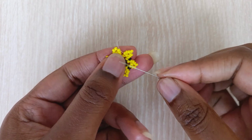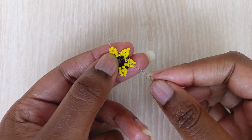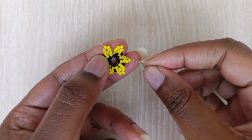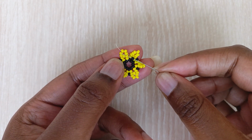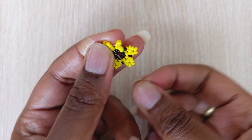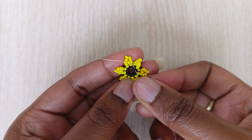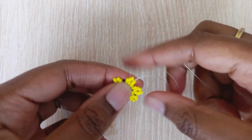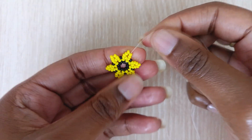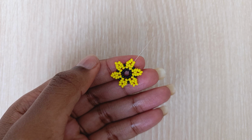Okay, so now we are at the end. Now you'll pass your needle as usual through the second bead, but this time I want you to pass it through two more beads. So in total, you'll pass the needle through 3 beads. So now we are done with our second circle.